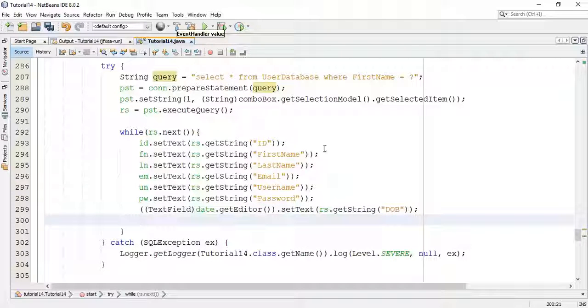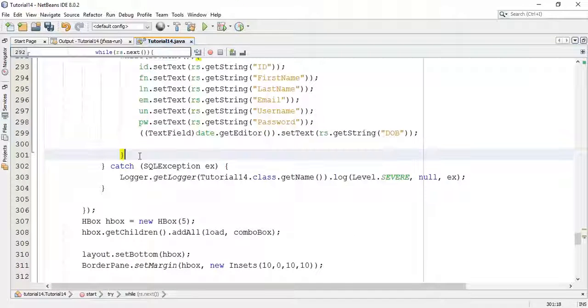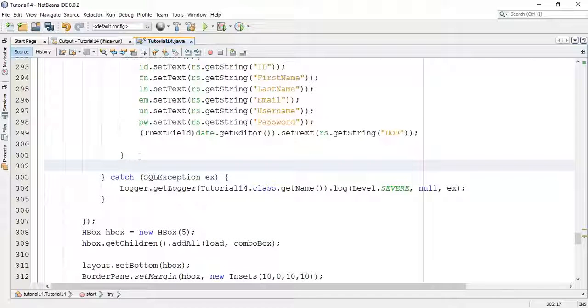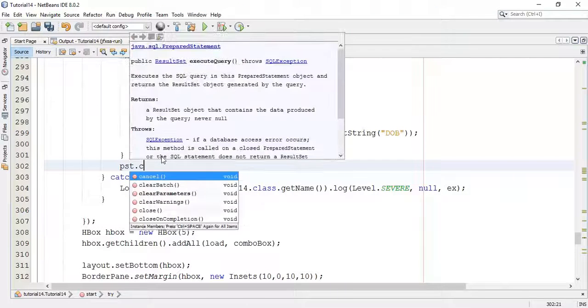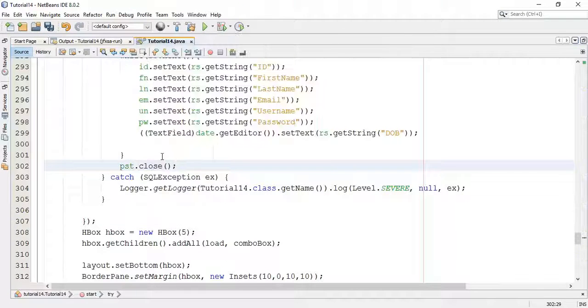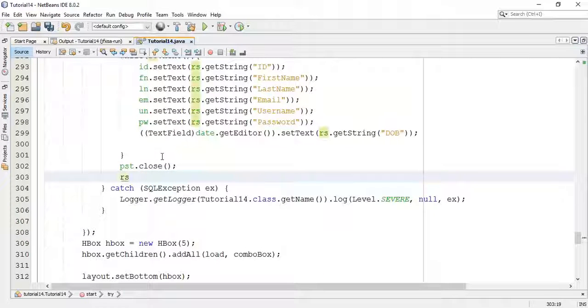So we have done with fetching the data into the application. So next I'm going to close the connection and close the result set.